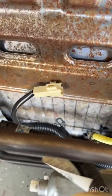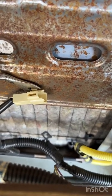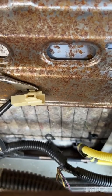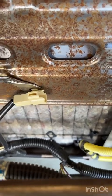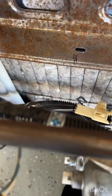And looks like this harness is also attached with a little clip. I just like to always be really, really careful with these so as not to break anything, because if you do, those parts can often be hard to replace.